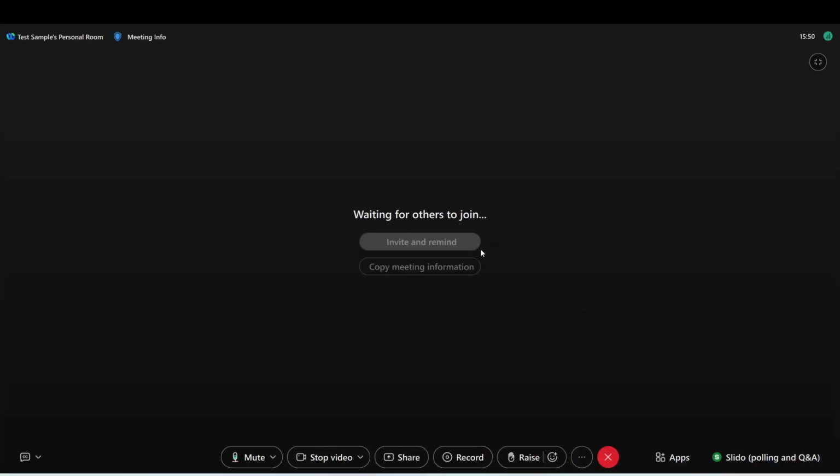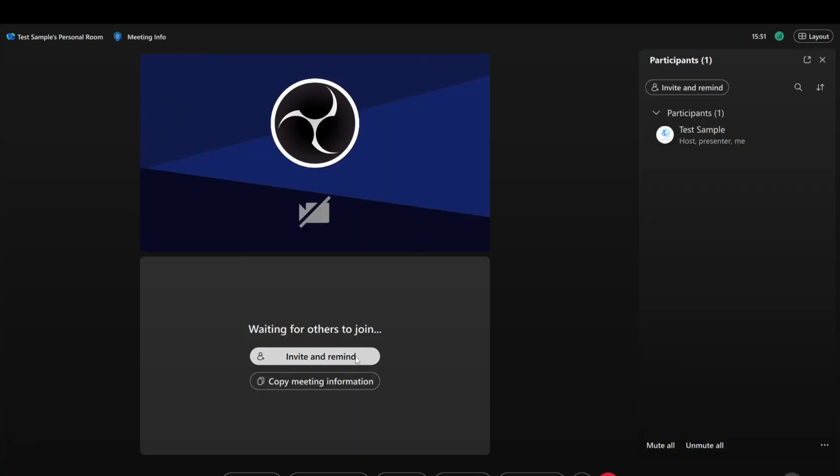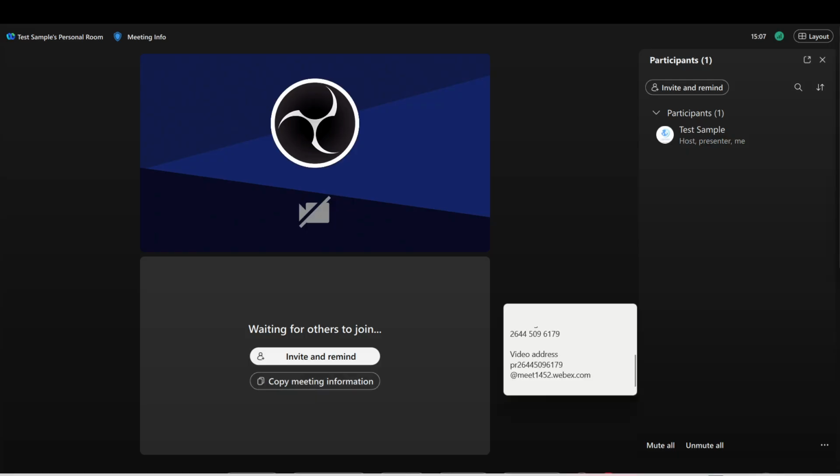Next up, paste this link into recurring calendar invites, your email signature, or chat channels. This step makes it easy for others to join your meetings because they will always have the correct link at hand. It also eliminates confusion over different links for different meetings. By placing this link in multiple places, you ensure that everyone stays informed and connected, which enhances communication.